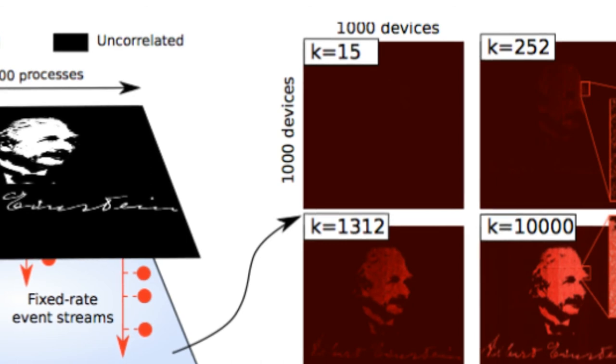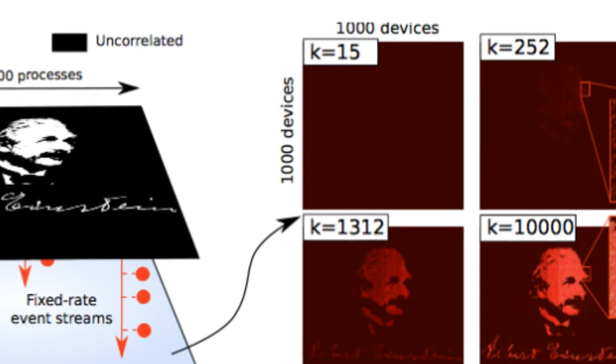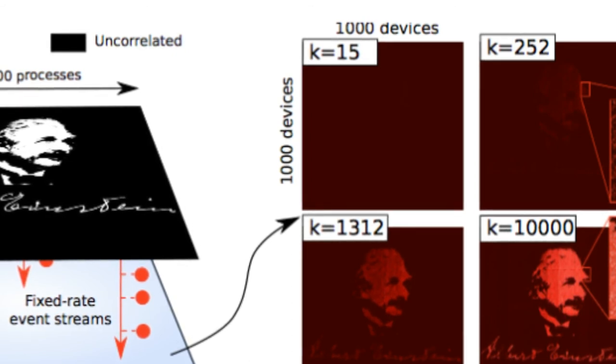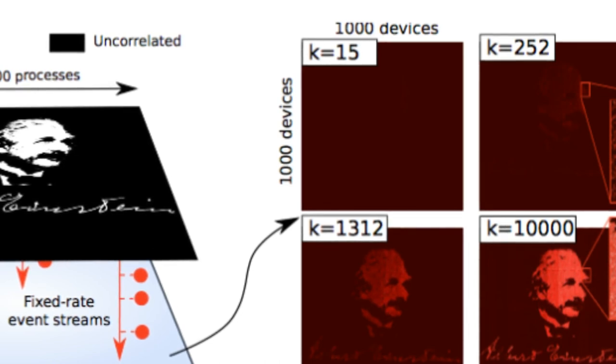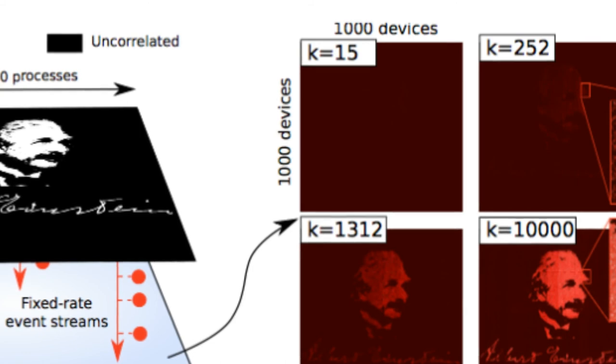The authors also note that if you run the test for long enough, every bit will experience enough random heating to register as a false positive. So, while the image of Alan Turing became apparent at 1,300 tests, and clear by 10,000, if you ran the tests out to 100,000 time points, you would end up with a completely black screen due to spurious noise adding up.